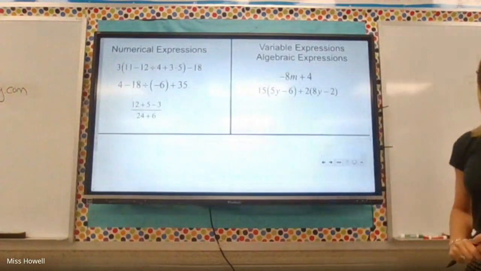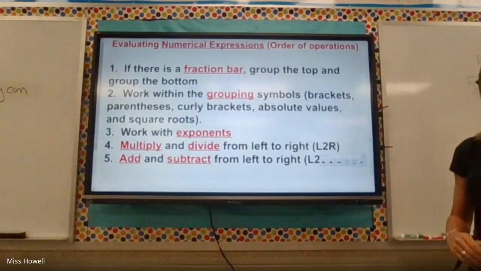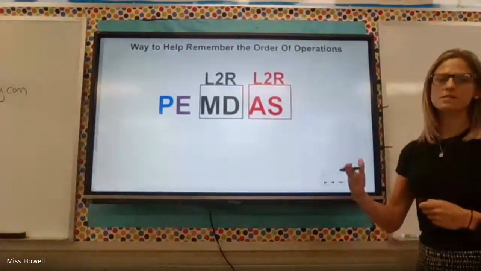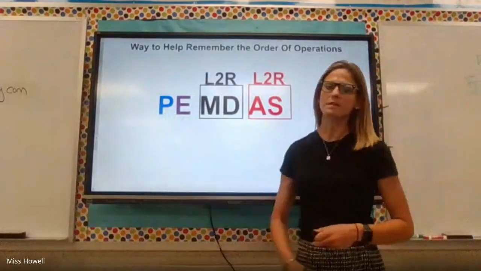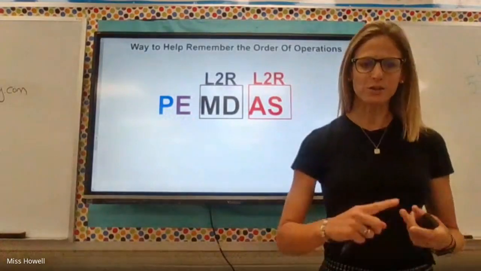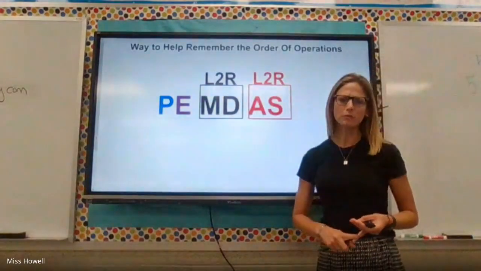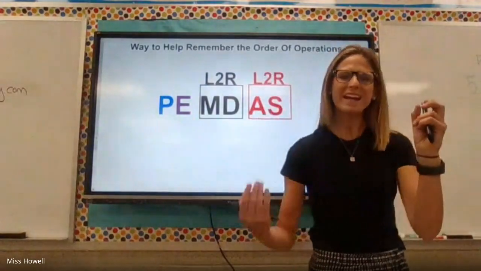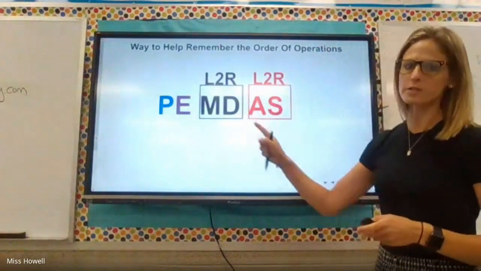The way that we work with those types of problems is always following what's called order of operations. So my tool I gave you yesterday to help you remember: please excuse my dear Aunt Sally, or the PEMDAS method. P for parentheses also includes your brackets, your curly braces, your square root signs, your absolute value bars. They are what are called grouping symbols, and inside or underneath there's some math to do. That's what we're attacking first.